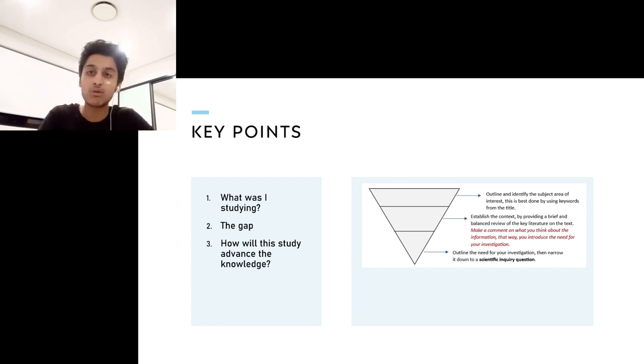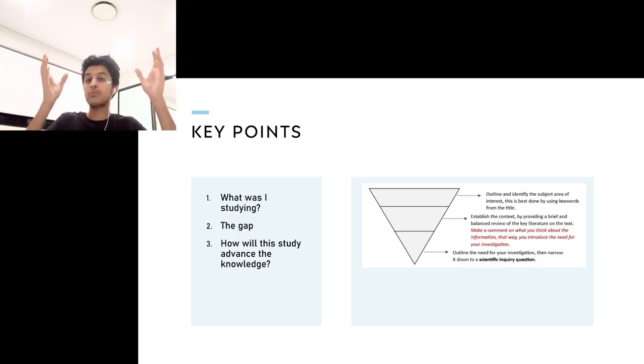And then third, I'll talk about how the study advances the knowledge. So why do we need this research? What are the important real-world implications about the investigation? So for that concrete one, I'd say something like understanding the curing time of concrete is extremely essential, as it will transform the way we create concrete, something like that.